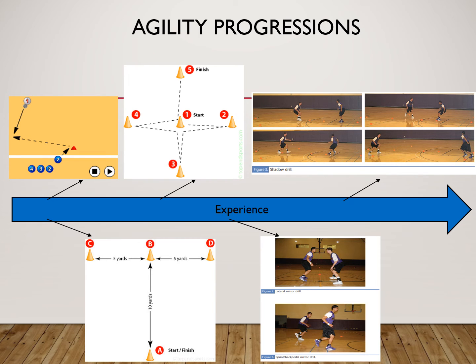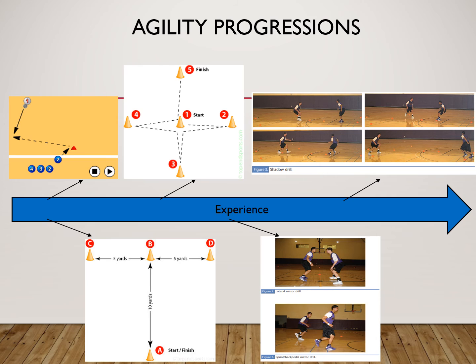And so if we look at a simple approach to agility progressions, we can see on the slides here that those that are more novice are going to have much simpler movement patterns to incorporate within any change of direction drill. So initially we might get an athlete to do just one or maybe even two change of directions, or just a simple pre-planned change of direction. Then they might start to incorporate more than one change of direction, but still keeping it relatively simple, keeping it pre-planned and keeping the overall movements relatively simple.